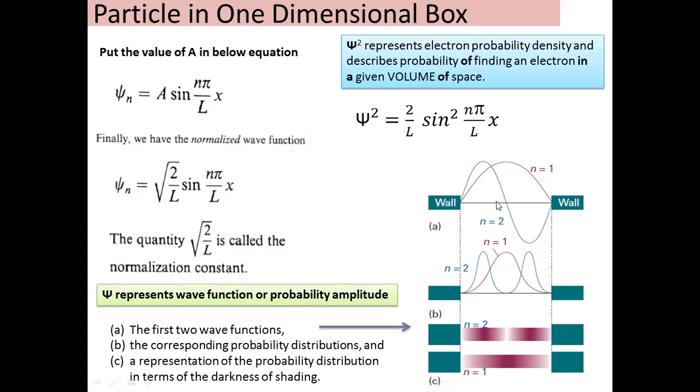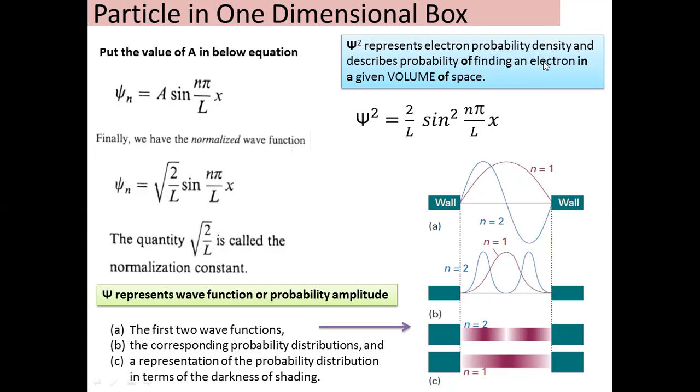So the probability amplitude is how much the amplitude of the wave is there. The wave is starting from here, the amplitude is increasing, it goes to the highest value, then the amplitude is going to decrease. So actually at any point you can calculate the probability amplitude, and with this you can calculate what the wave function would be at any of the energy levels. And the second important point is that it is giving you the electron density.